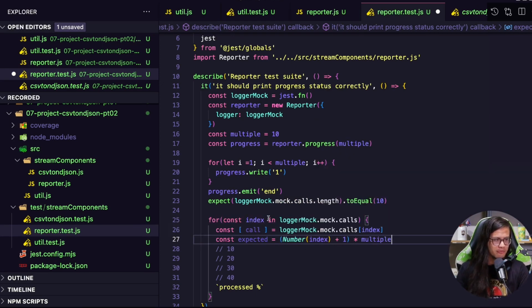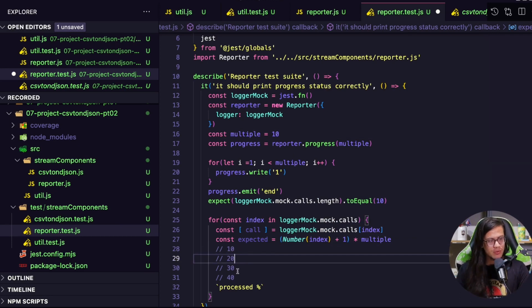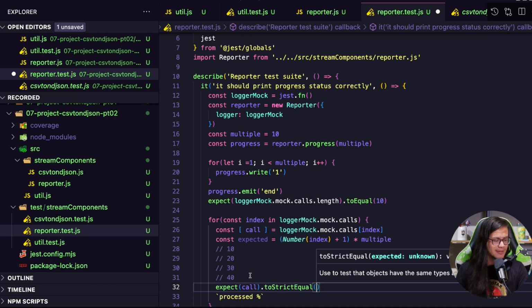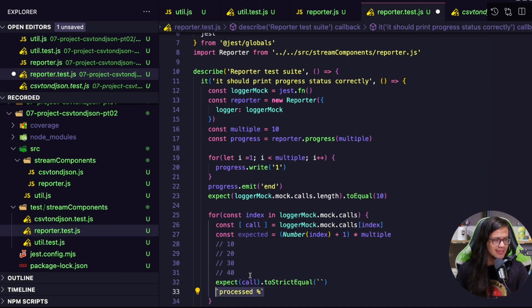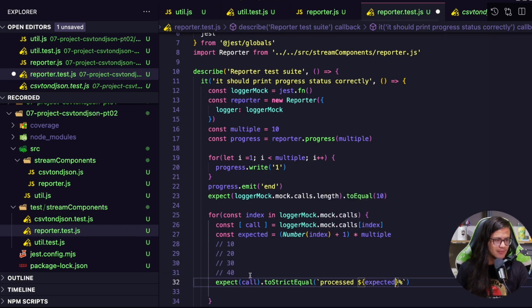So the first index is gonna be 1 multiplied by 10, it's gonna be 10, the 2, 20, and so on. Then I will usually call my expect toStrictEqual, and then I expect this to be called with this message that we are gonna create there, with our expected.